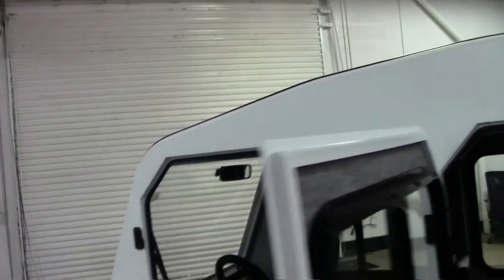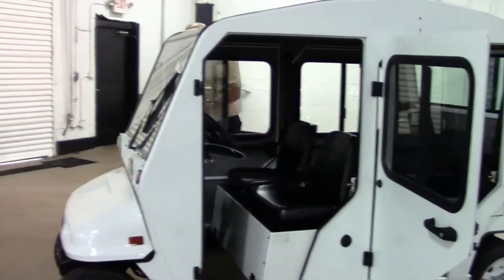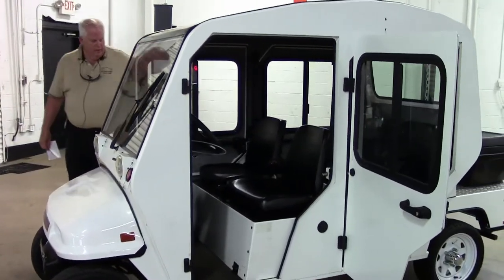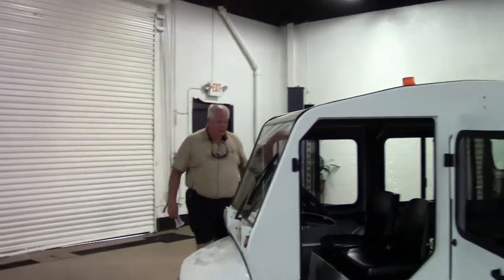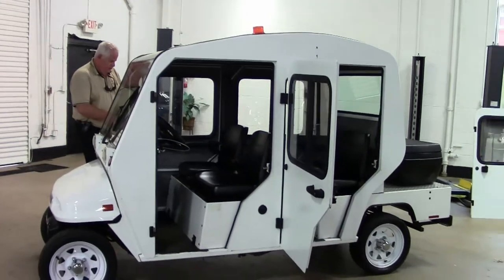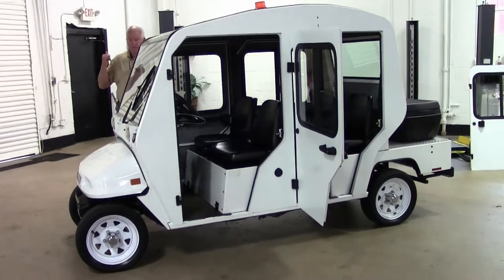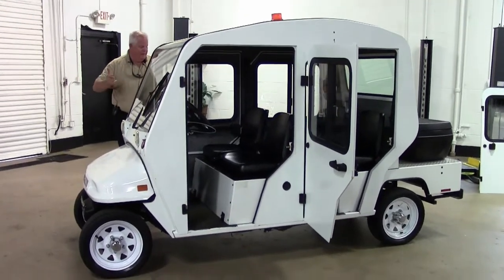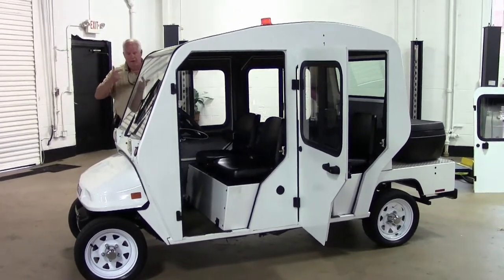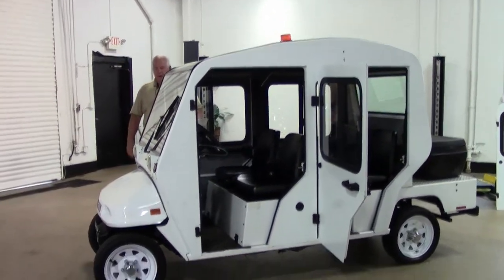Just really a neat unit. Has a strobe on the top so they can definitely let you know they're coming. They've got rear view mirrors — those are truck mirrors. This unit is being sold as is. The price on this is $69.99. It's got a speedometer, horn, backup lights, the rear cargo wine and beer cooler. The list goes on and on.